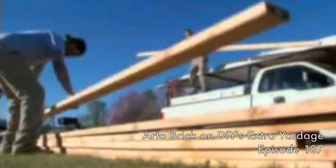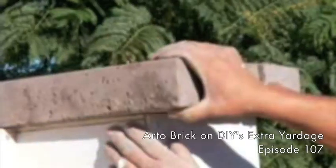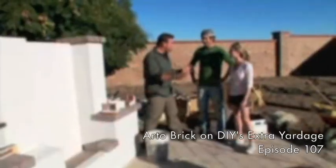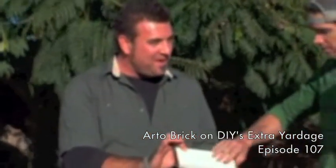Last night, we sank the post for the vinyl pergola and laid out the patio. Back at the firewall, the capstones are set, which means it's time for the fire brick. So there's a lot of really cool design elements in the yard. They're all coming together, right? I think my favorite is the firewall here, the glazed tiles, custom made for this job.